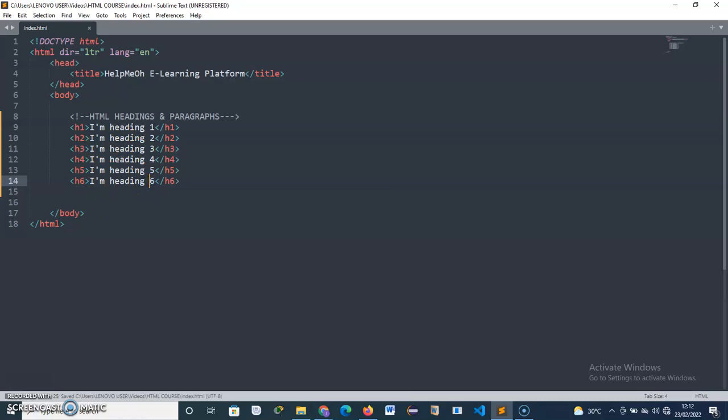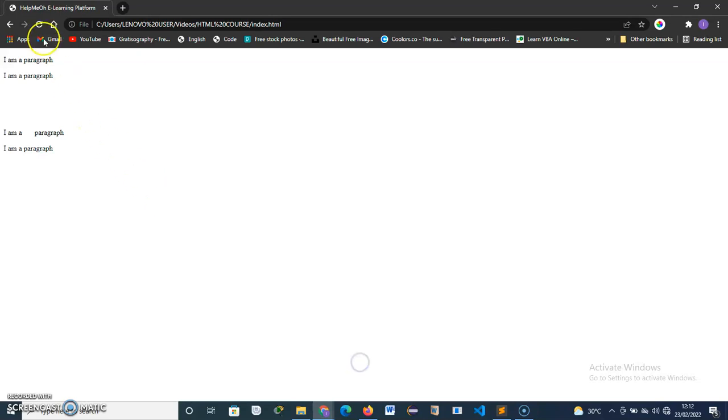Now if you save this, come to the browser, and refresh, you will see. Now you see heading 1 is the biggest, and the smallest is heading 6. Now the bigger the number, the smaller the text.